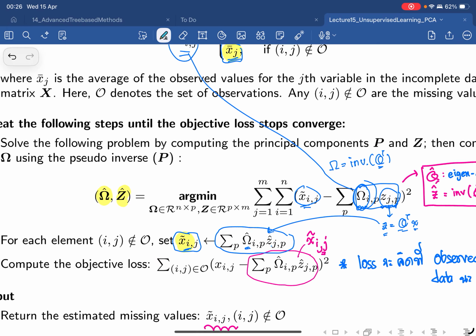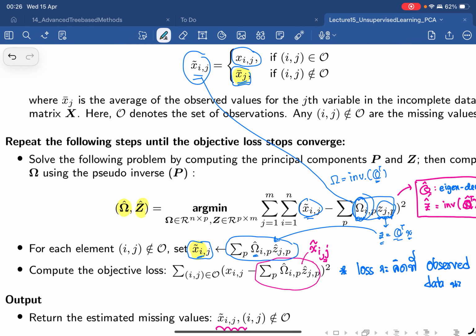But of course, the process of finding the best x tilde somewhat depends on whether or not this x tilde is getting close to the x that we observe, and therefore the observation will be used as an objective loss function, where we want this loss to be as low as possible.